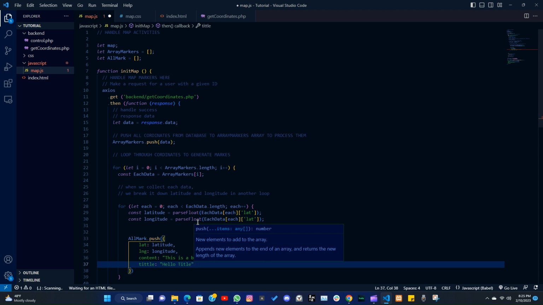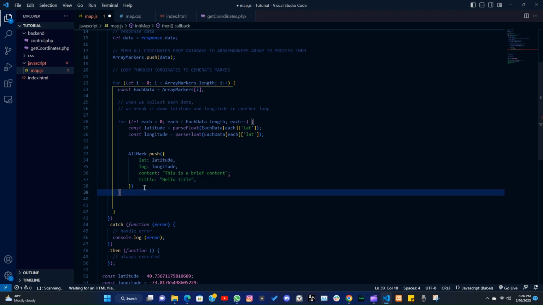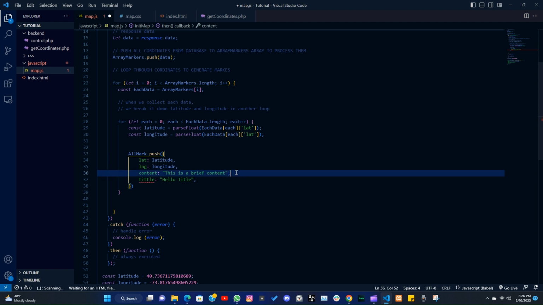That is all Google Maps wants. When you're done with that, you can add as many data as you want, and you can use that data for further processing, which we're going to cover in the videos to come. The next thing is we grab the title, and we just say this is a hello title. So this is a brief content for our content and hello title.